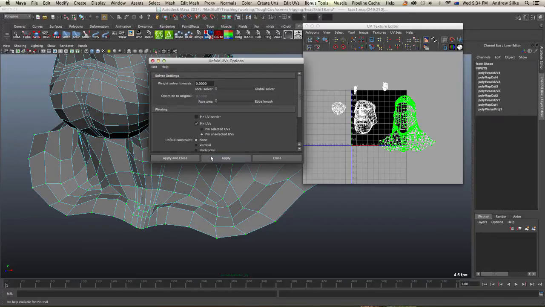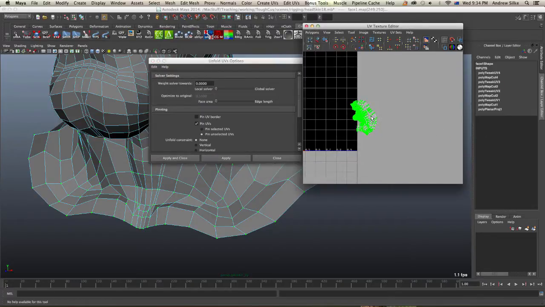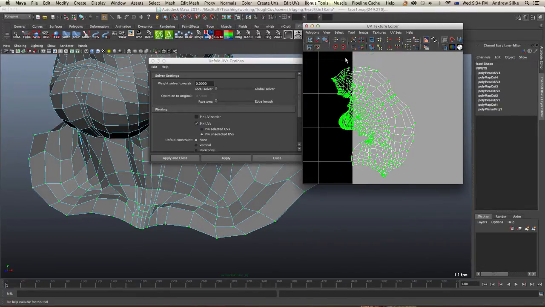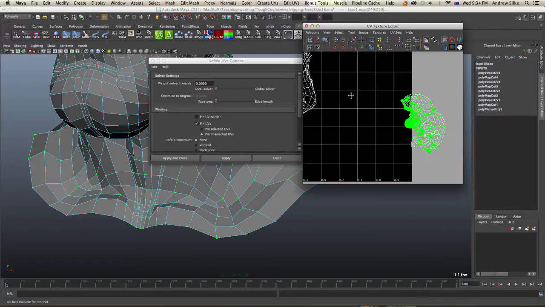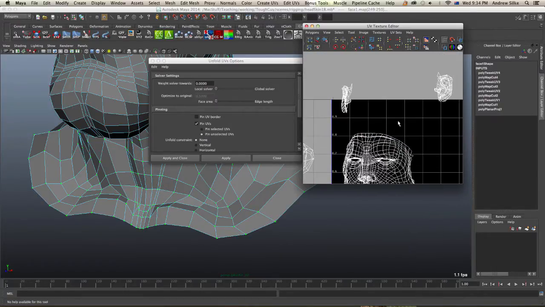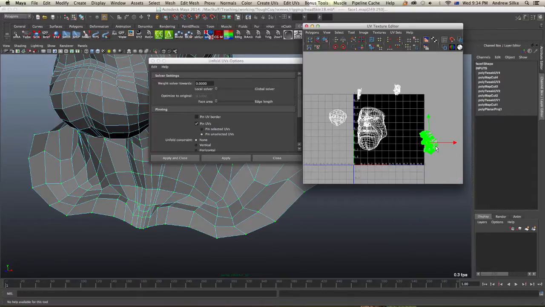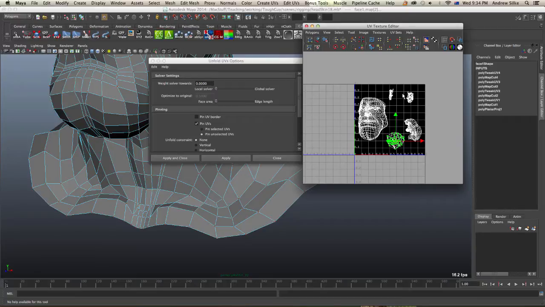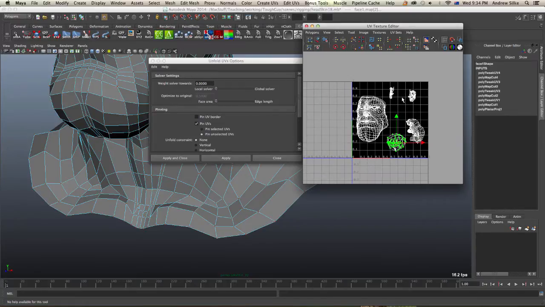We hit apply and unwrap this head, and as you can see, it's just a little bit all over the place. It's not symmetrical, and a few other things, and especially when we get into more difficult areas like this face, it just can get trickier and trickier. So all we need to do at this stage is just bring all of our objects and make sure they are on the UV canvas, and we are ready to rock to go into ZBrush. So I'll show you that step next.